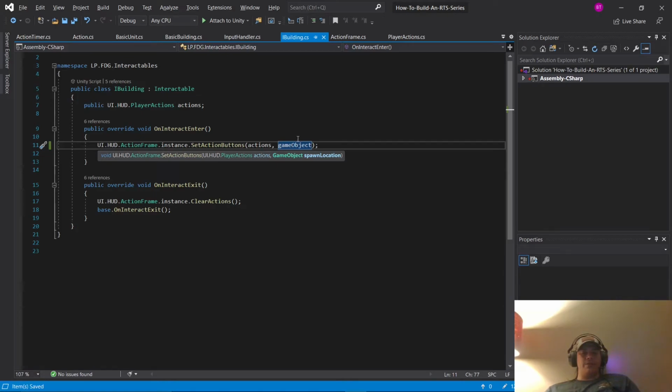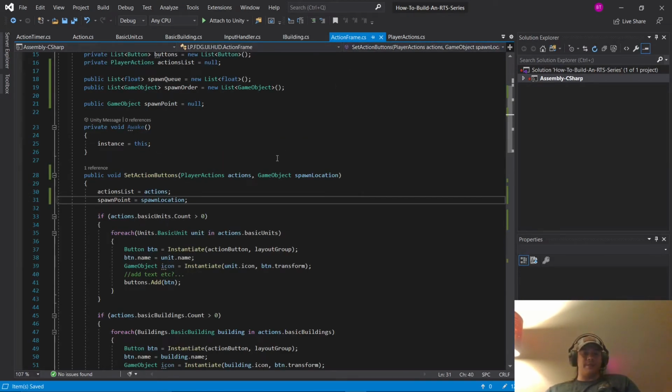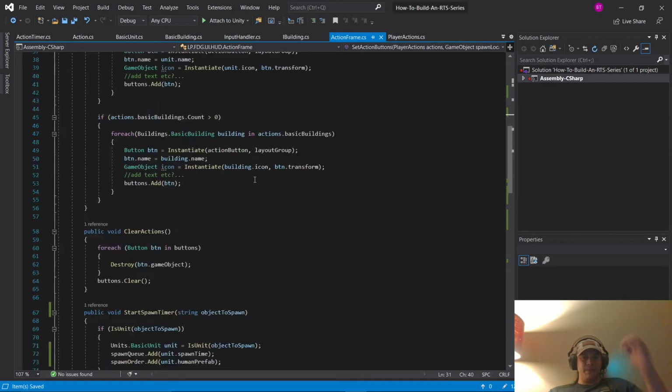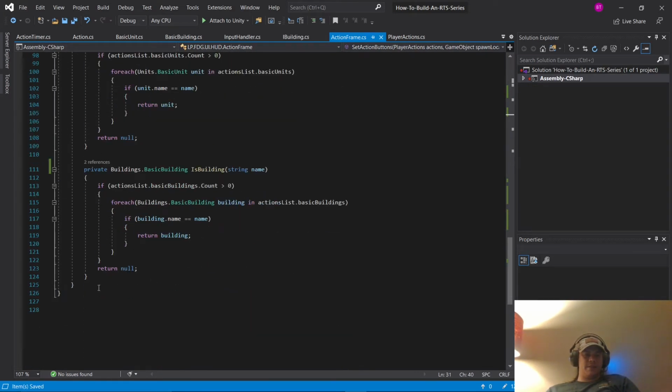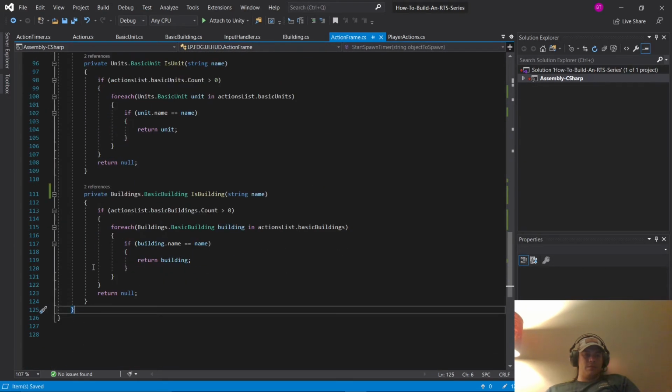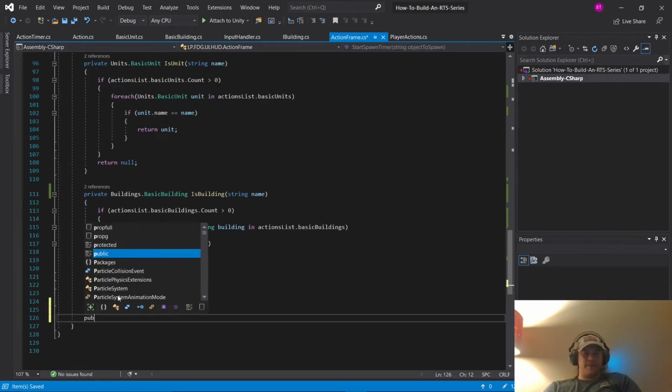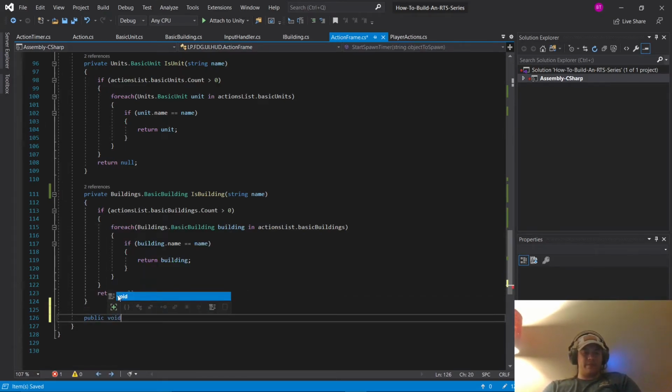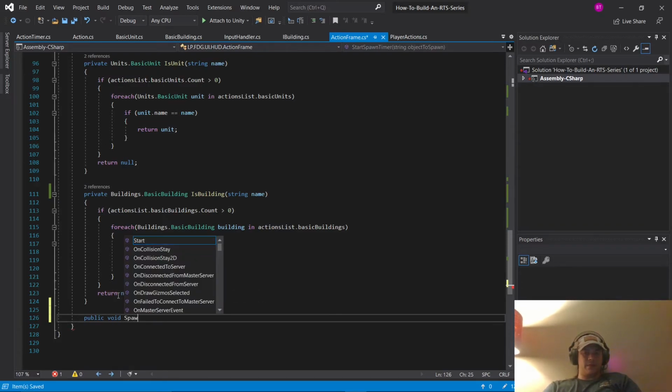Now let's actually go back into our action frame script and start trying to spawn some of these bad boys. So let's go on ahead and create a spawn function. So public void, we'll call it spawn object.